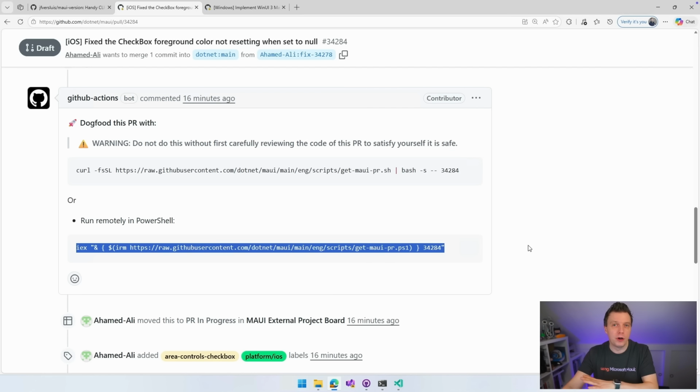If you're looking at older PRs, it might not be there. But for newer PRs, this will absolutely be here and makes it super easy. Single script to add that to your project so that you can use it and test it out. And especially let us know the results, right? That will make these PRs so much better. And hopefully we can get your PRs and issues merged, the fixes merged sooner than you can say .NET MAUI.